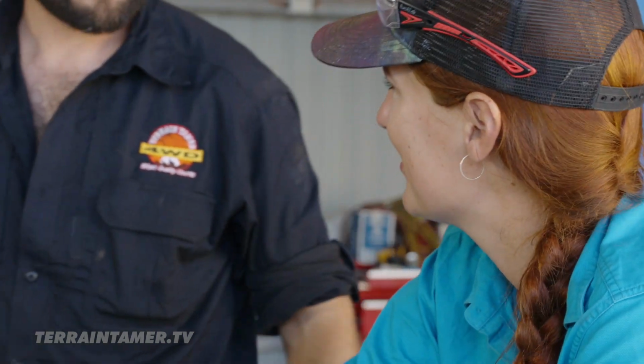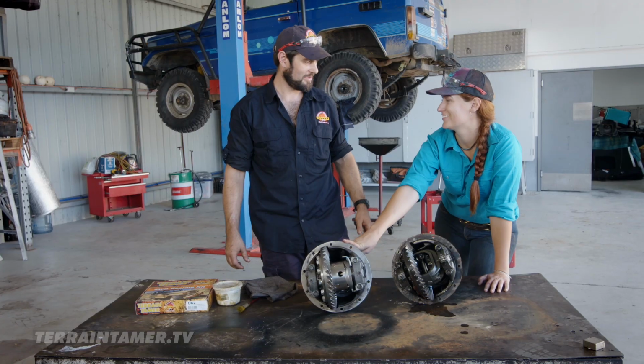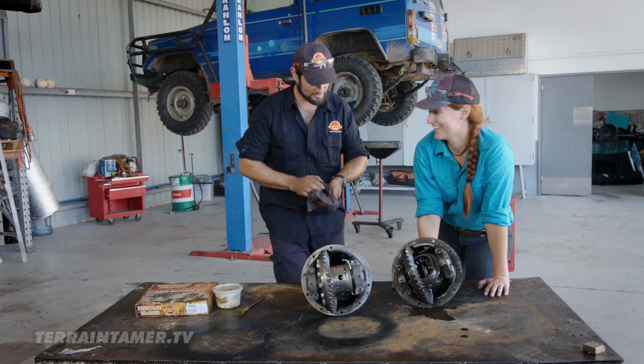Is that the same company that does the gearboxes and trucks? Yeah. It's a subsidiary of it, yeah, Eaton Fuller. It's like stability is control.